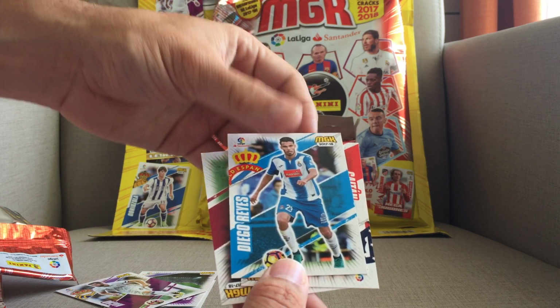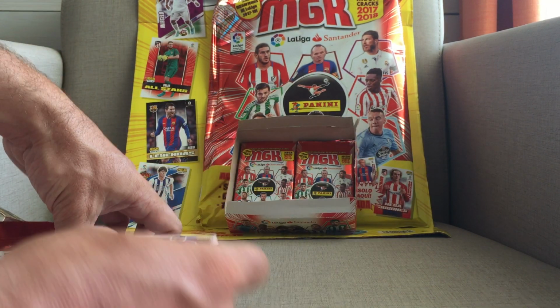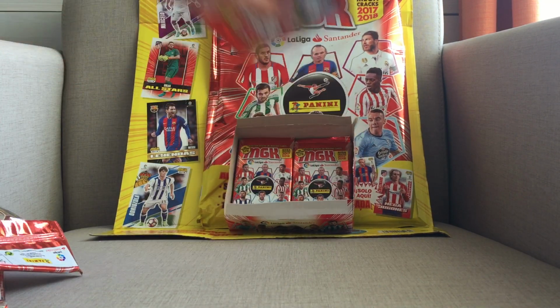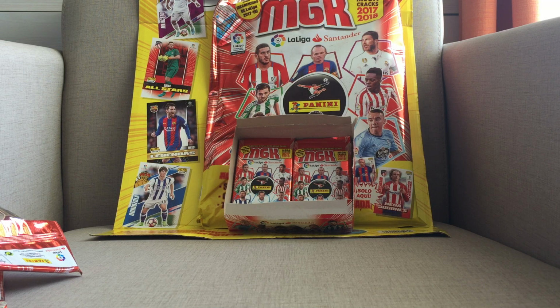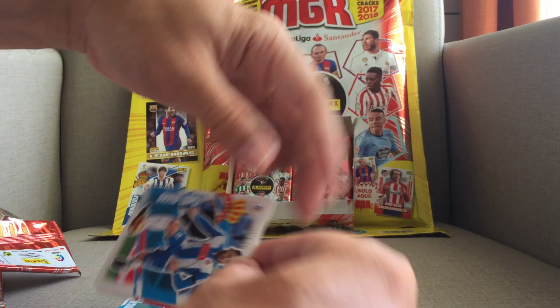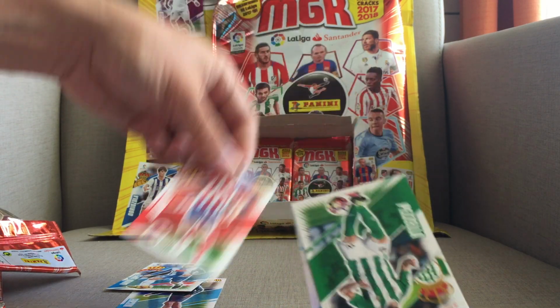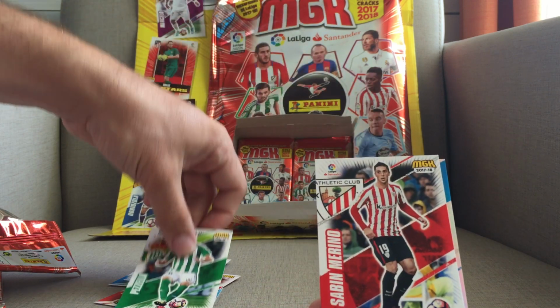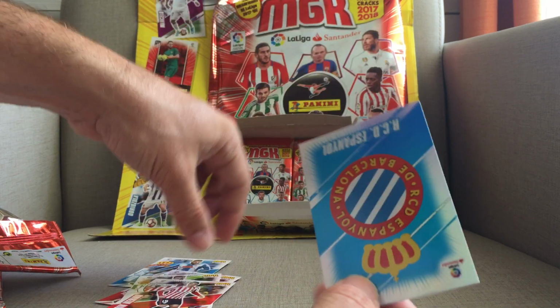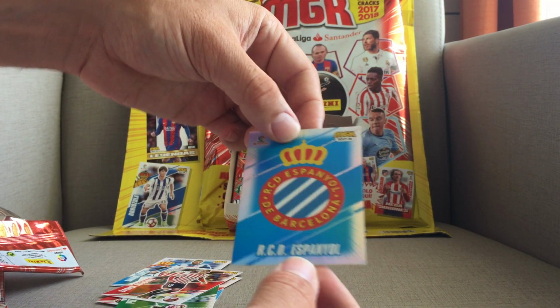And then we have Diego Reyes, Gaetan, and Alcacha again for Barcelona. Then we have Michel, David Lopez, Juanpi, Pizzella, Marino, and an Espanyol foil card. The foil cards in this set do look pretty cool.